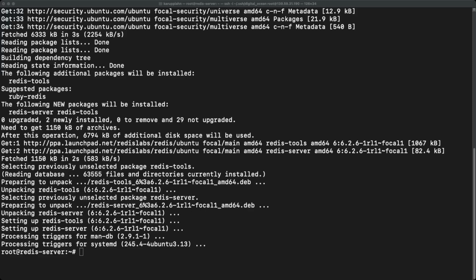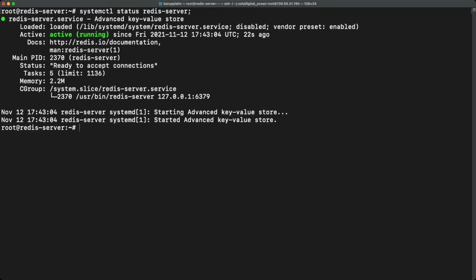You can check the Redis server that's running like this. It's using the systemd service, so systemd is running your Redis server, monitoring and running it.